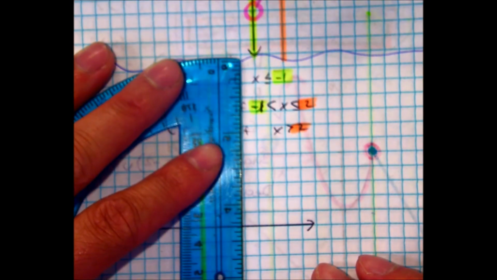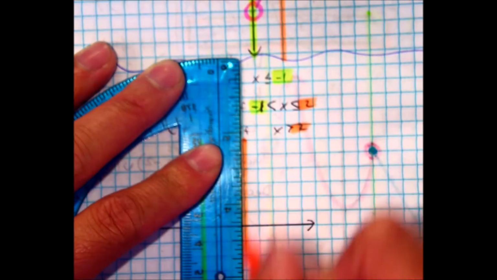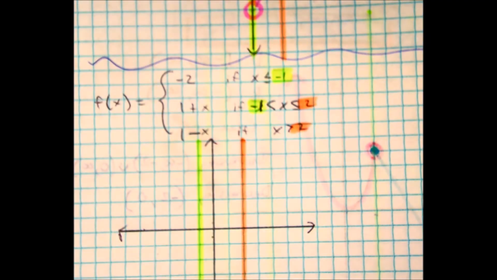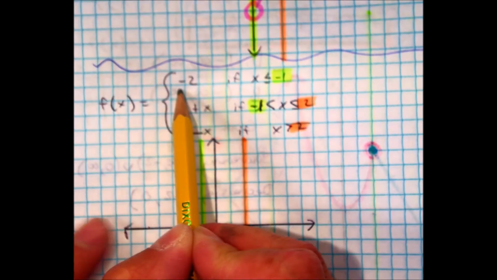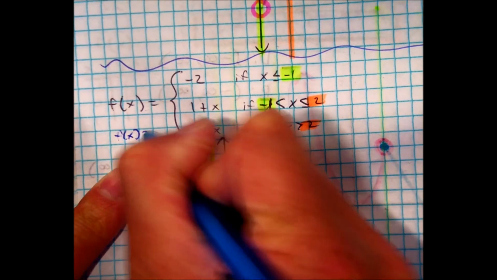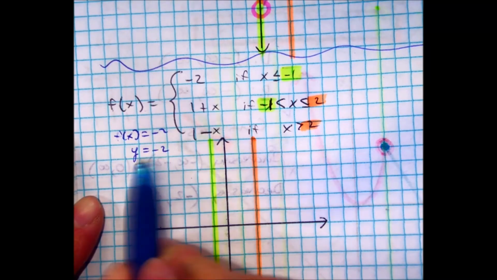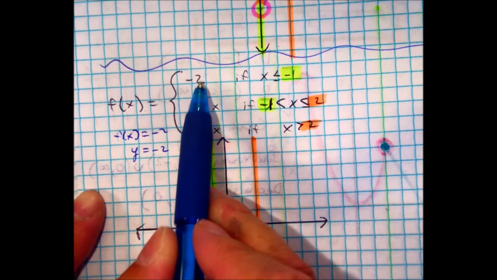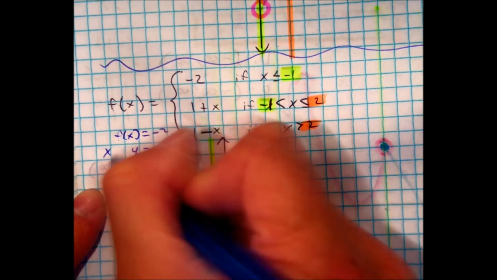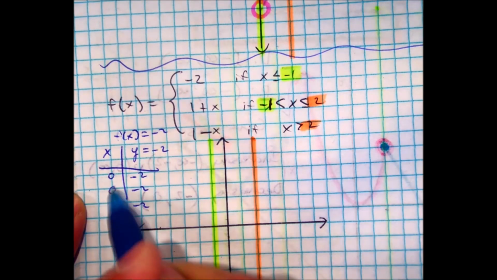Now sometimes you do have piecewise functions that are continuous and some that are discontinuous, or basically they connect, or sometimes they have gaps. That's okay. So I'm going to go ahead and do the first one. I have f of x equals -2. Remember, f of x is a fancy way of saying what? Y values. So when y equals -2, this should be a hint that it's going to be a constant. Let's just say you don't know that. Later on, we'll show you how to do it in your calculator. You can make up numbers for your x values.